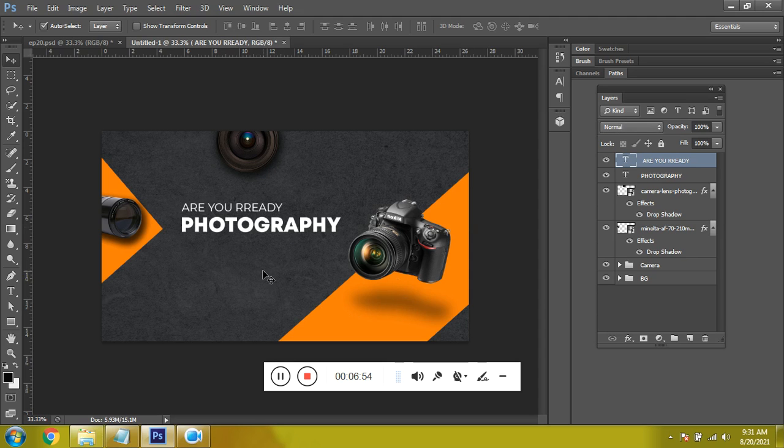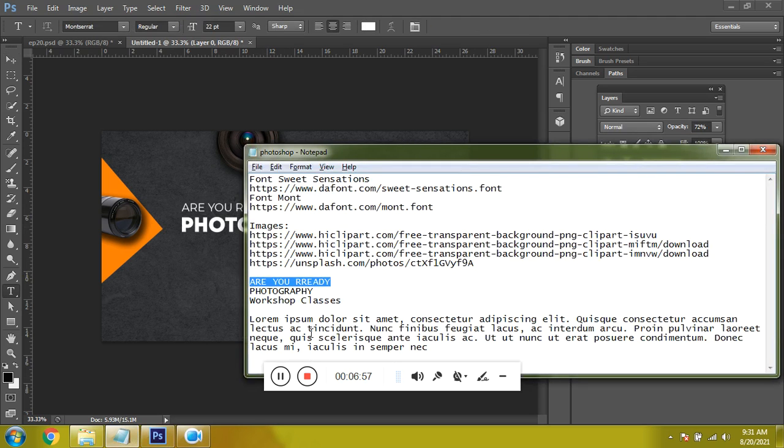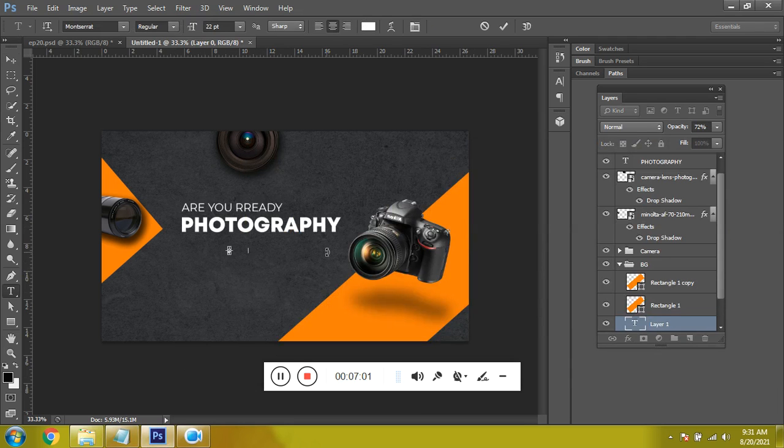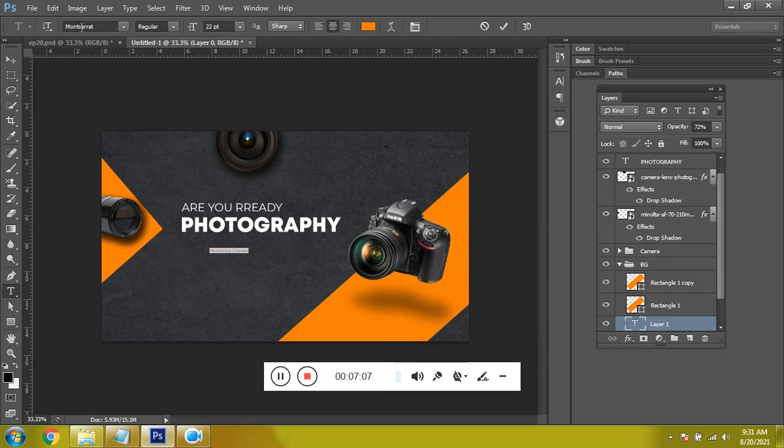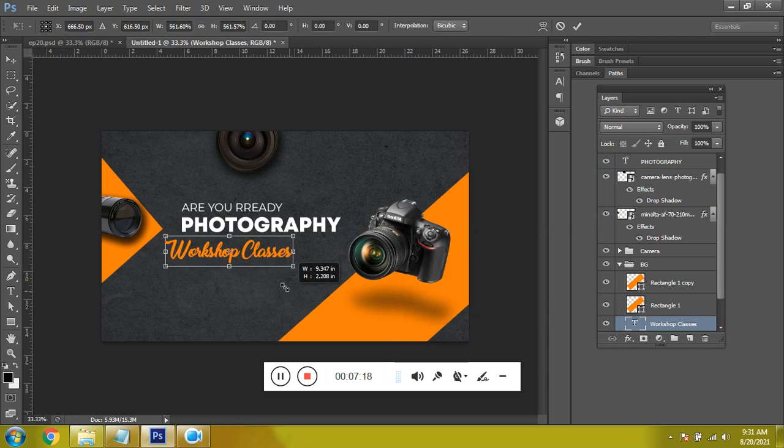Now again Control T, this time workshop class, and the font is Sweet Sensation. Let's pick the color to this, and the font is Sweet Sensation, and click OK. Control T, just press Alt and drag, Alt Shift and just drag.